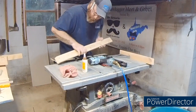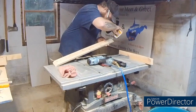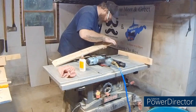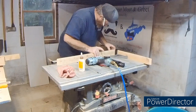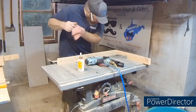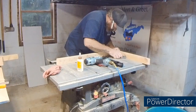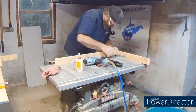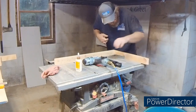Alright, everything's all sanded up, just for now, rough sand. One big mirror on the corner. Leave off my finger. There's square in there. Get it as square as possible.